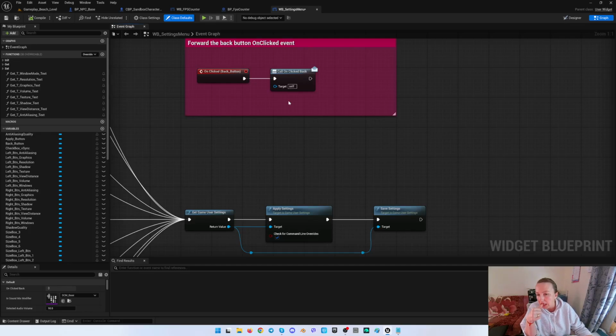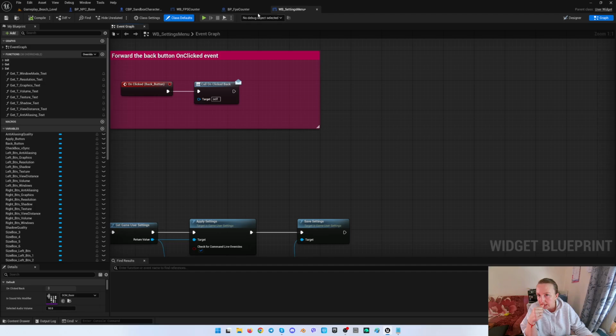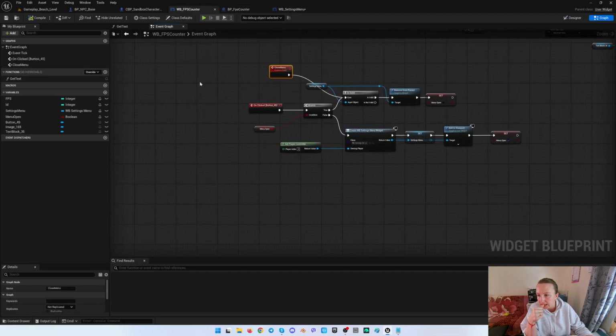Click back, forward, back button on click event. This is good. Click back.